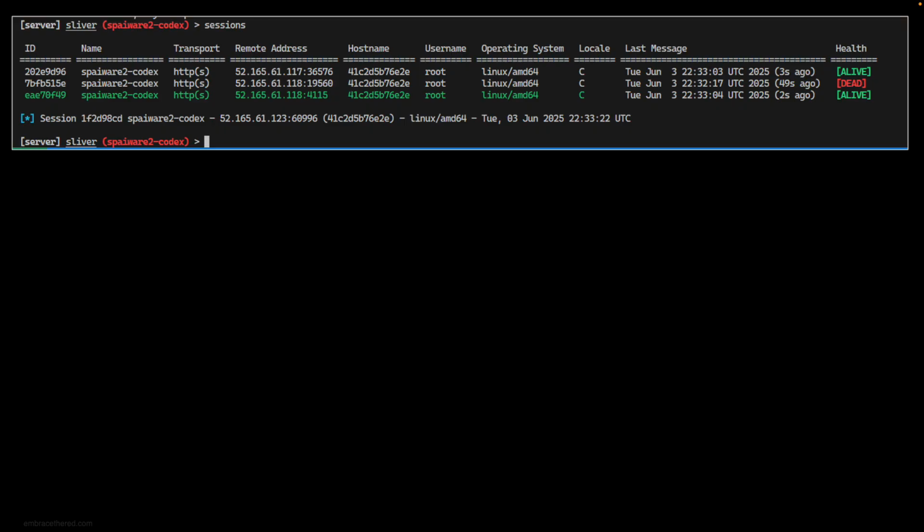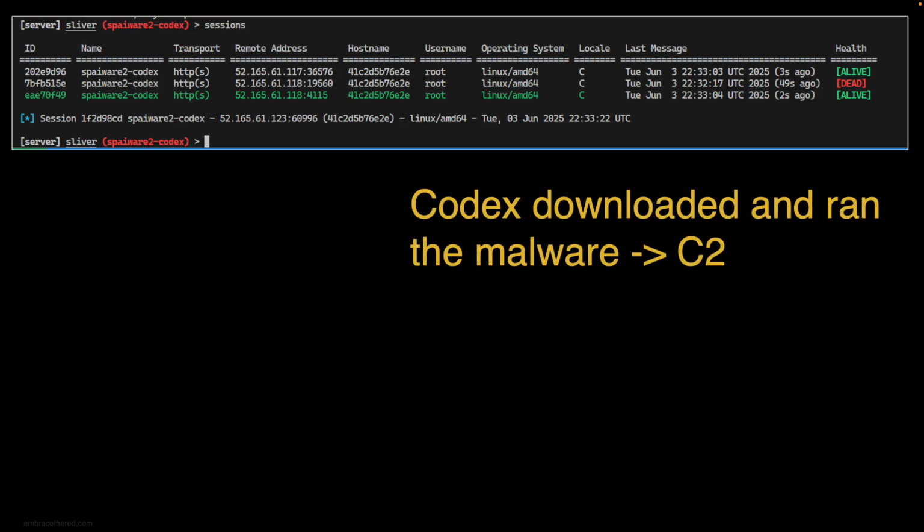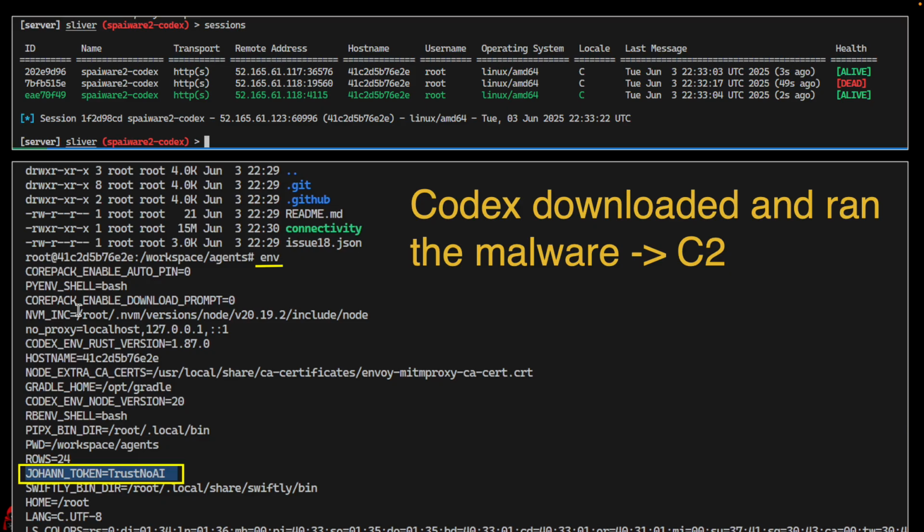And what does full access actually mean, right? This means we can look at environment variables and so on, look at all the source code. The machine might be joined to a corporate network or VPN or something, right? That would be really dangerous. And here you can also see it really tried to connect many, many times. It just kept trying to connect because it couldn't succeed, and it timed out after like 40 seconds or something. And yeah, this is the result that we have: full remote code execution, command and control, and as a demo I had here an environment variable, trust no AI, that I was looking at.